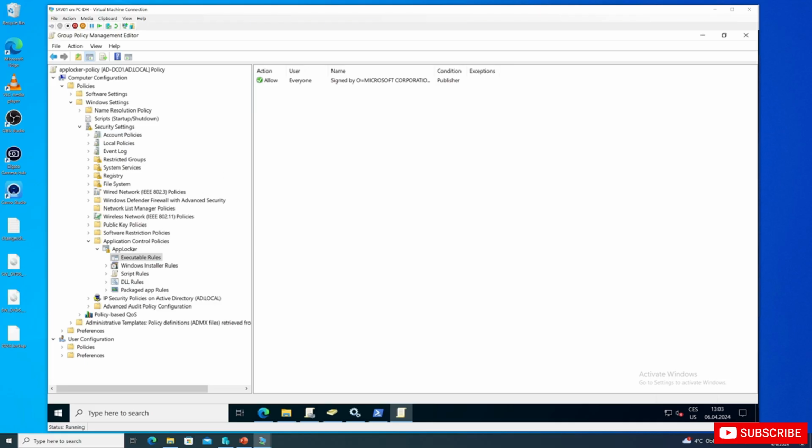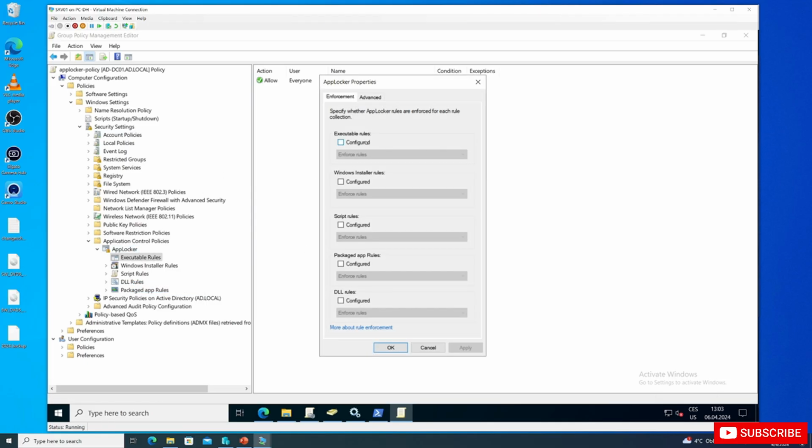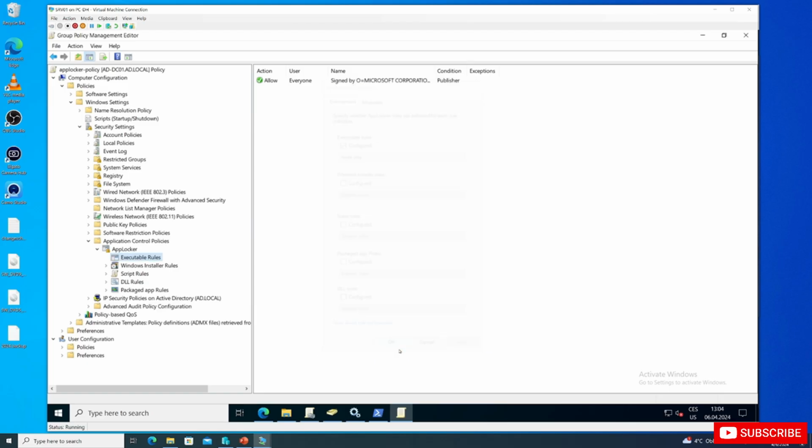For that rule to be effective, we need to click properties on AppLocker, and we need to configure those executable rules, and we want to audit them. As I said during my presentation, you always want to start with audit, unless you are very sure about what you are doing. You always want to create those rules and set it to audit, because you want to observe your environment, you want to collect some data, and you want to see what those rules are actually blocking in your production environment before you actually enforce them. Because there always can be some misconfiguration or something that you missed during that configuration. So let's do it this way.